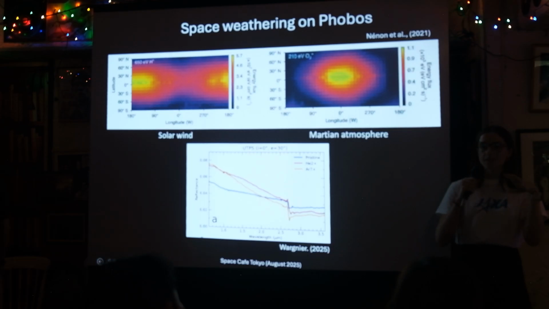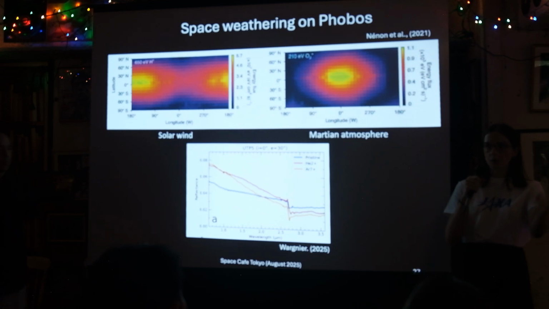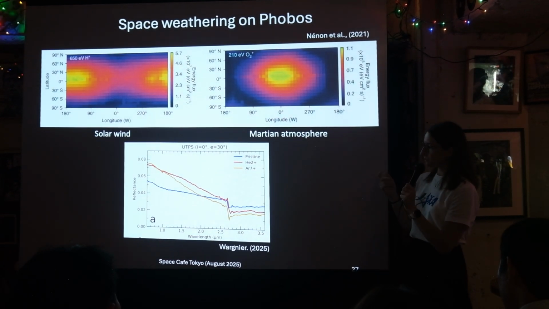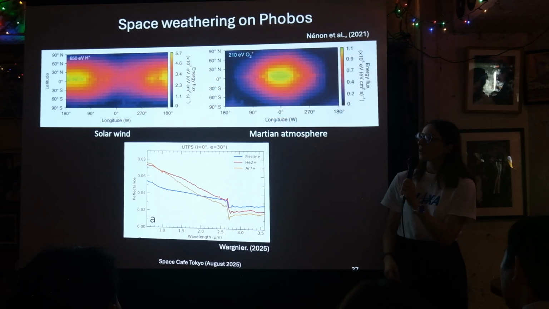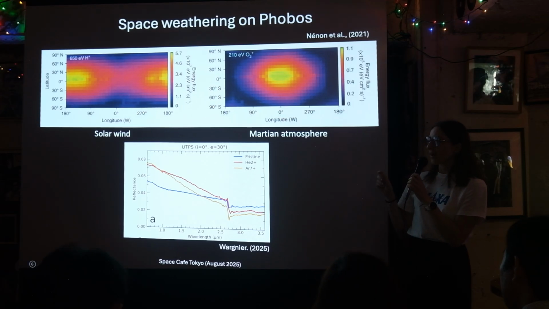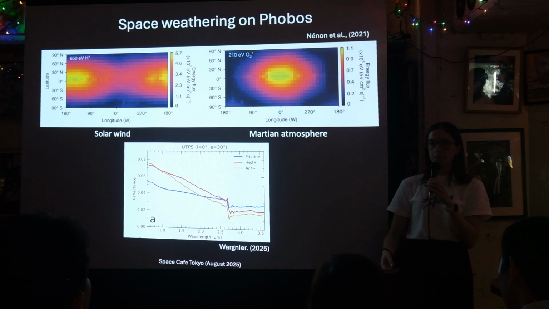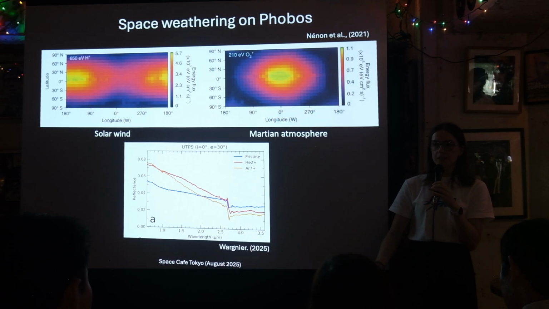Usually there are several steps. First we observe from Earth, then we either do some flyby or we orbit. And then when we already know the surface a bit, we go and land or we take some samples. In the case of Phobos, for example, we know that there is a really low gravity on Phobos due to previous studies. We also know that the soil is probably made of regolith, really thin particles on the surface. And this is how we constrain the IDEFIX rover that we send to Phobos.